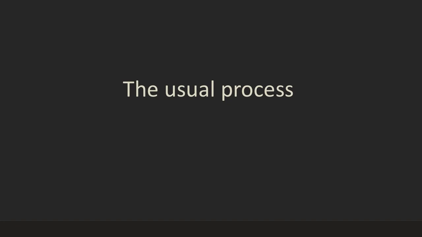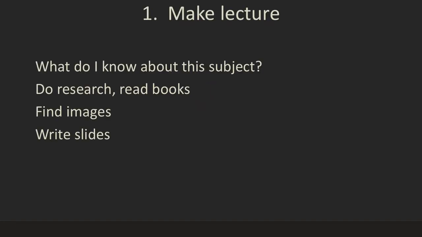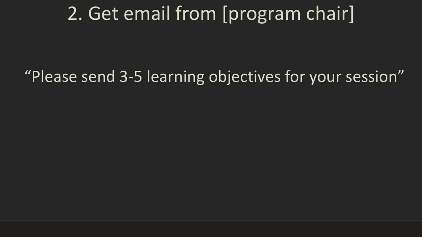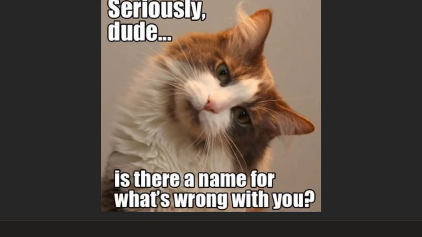So what's the usual process that happens when we write learning objectives? Well, first of all, we put our teaching session together. You think about what you know about this subject, you do some research, perhaps read some books, you find images, and then you make your slides. And then at some point, somebody asks you to please send 3 to 5 learning objectives for your session. To which you say, really?